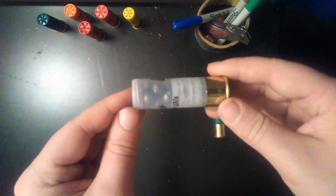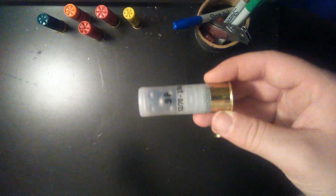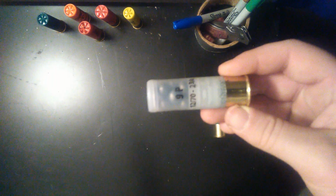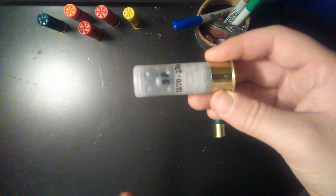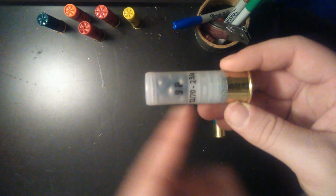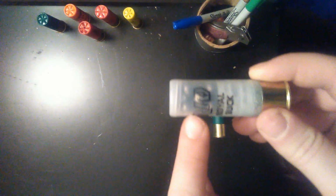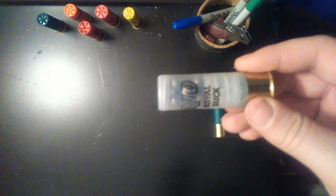This is double-aught buck. You can also have, after bird shot, square shot. That's just a little bit bigger, in between the largest bird shot and buckshot. Number 4 buckshot. This is double-aught buck. You can see how big the pellets are up there. There's also single-aught, which is bigger than this.